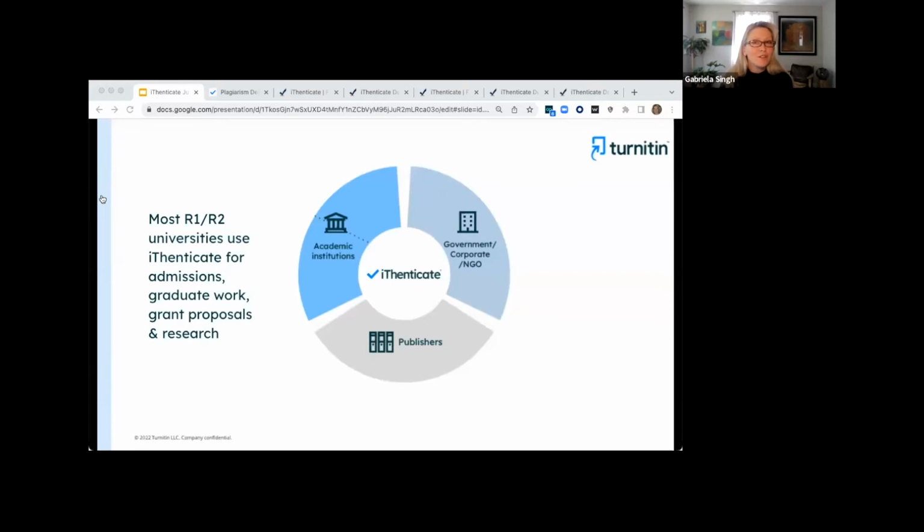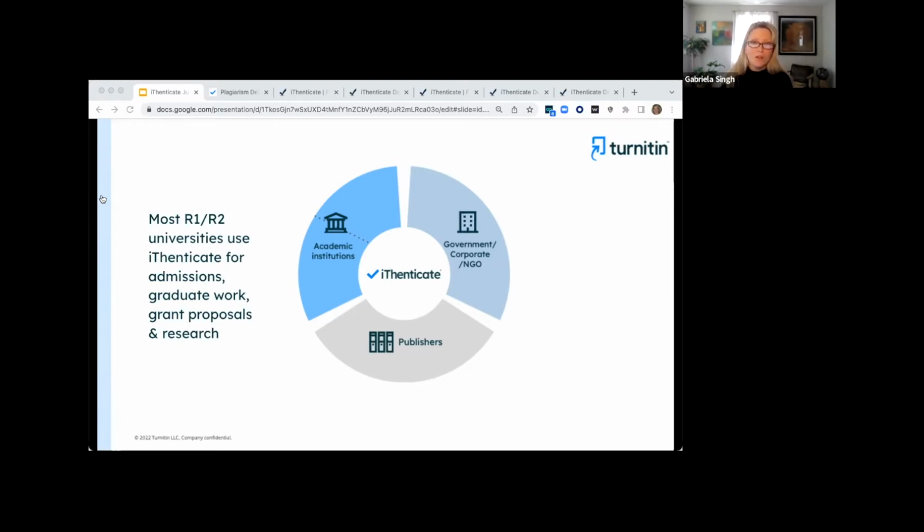It was many years ago that government agencies actually came to Turnitin and asked for help in checking plagiarism in their formal materials. And that is what grew into this solution or product that we're looking at today. So not only do government agencies use iThenticate across the globe, but businesses and academia and publishers as well.